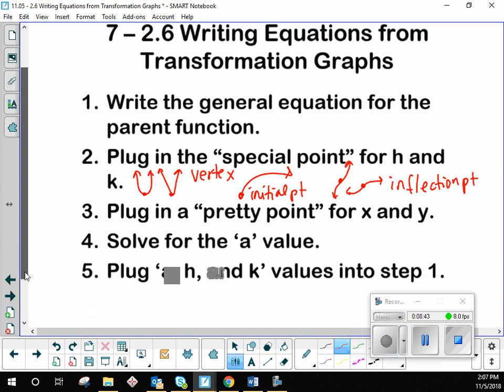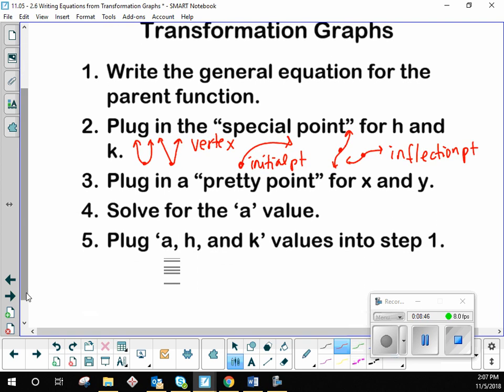And when we get to step 3, when I say plug in a pretty point for x and y, I generally mean find some place where the graph crosses an integer value, like 2, 3, or 1, 5. It makes your math easier and more accurate. Most of the time, at least for your homework, the point's already identified for you. If the point's identified for you, it might not be an integer, it might be a fraction, but you know it works because that work's already been done for you. But if you're finding your own point, it's best to try and find a point that's integers.